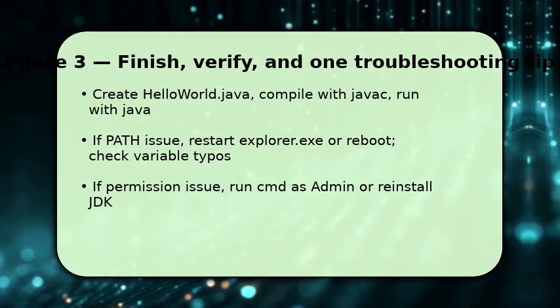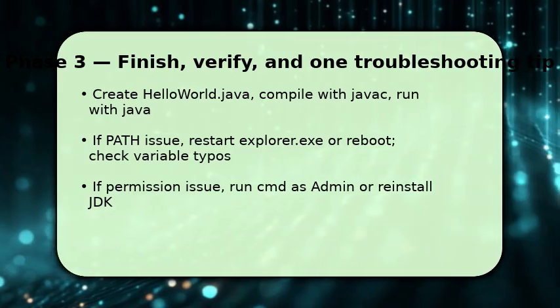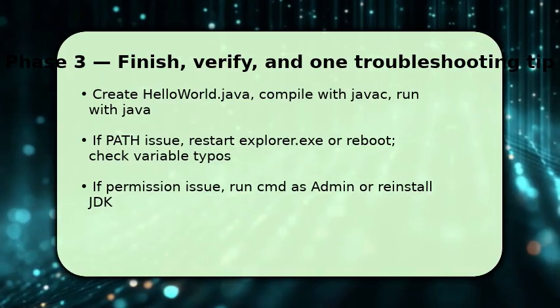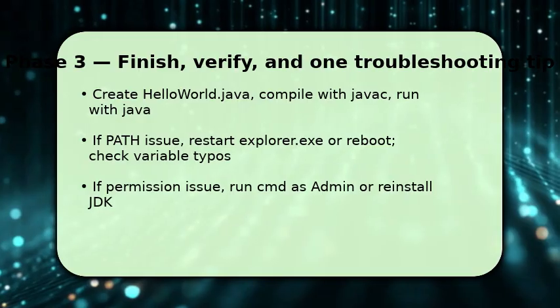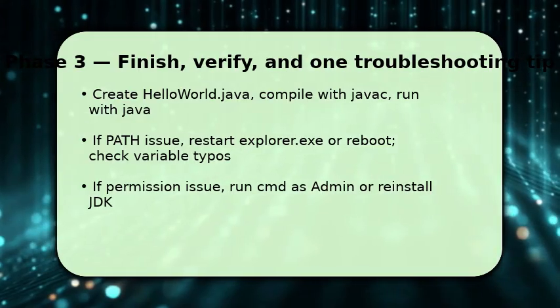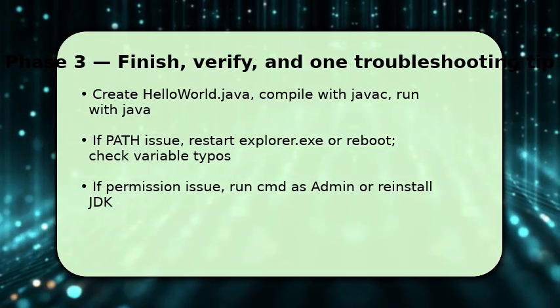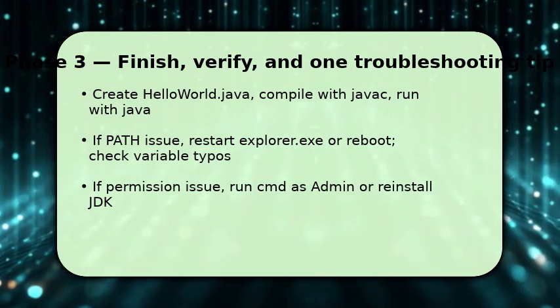If commands fail, first make sure you reopen terminals. Windows often requires a restart of explorer.exe, or a full reboot to apply Path changes. Make sure there are no typos in JAVA_HOME or Path entries. If permissions block execution, run the command prompt as administrator or reinstall the JDK using an admin account to resolve access problems.